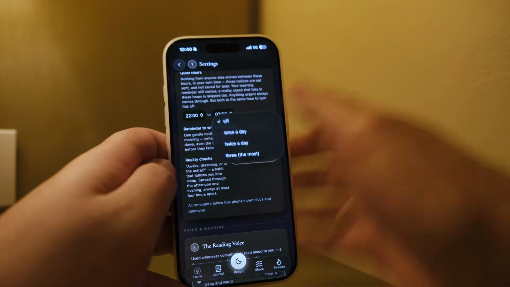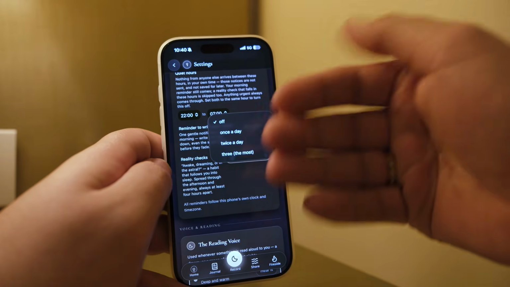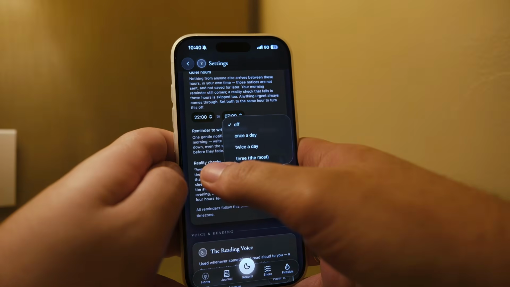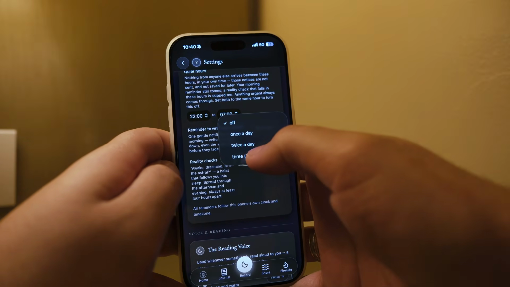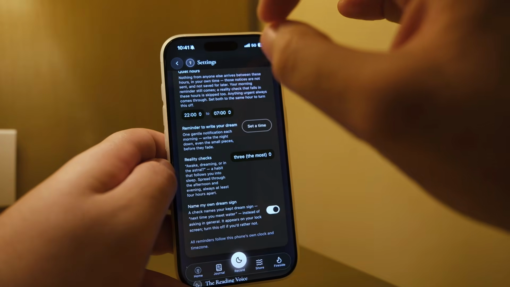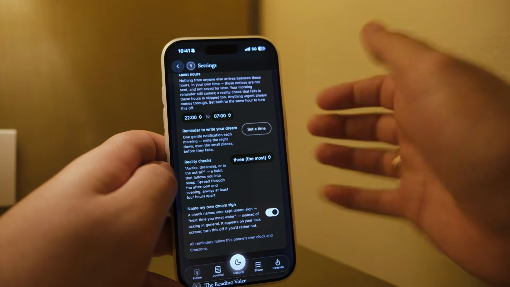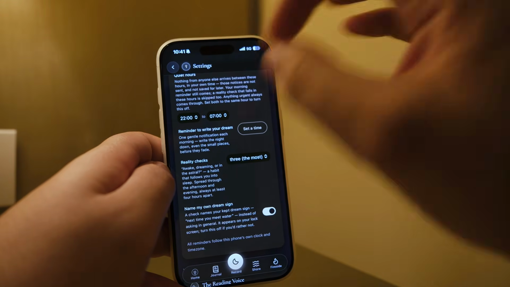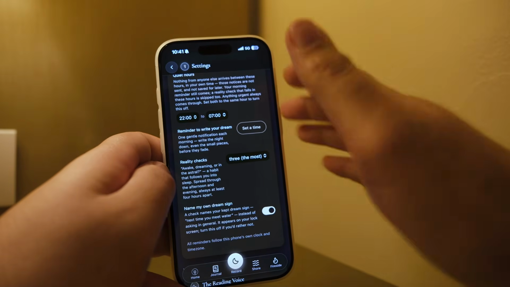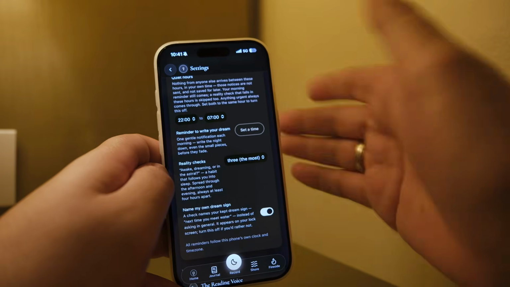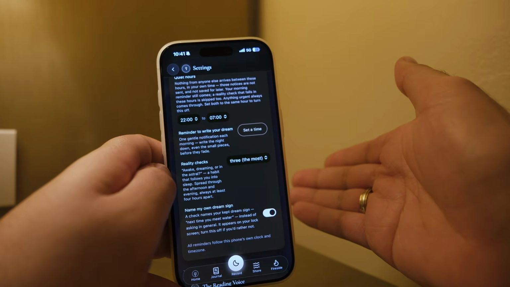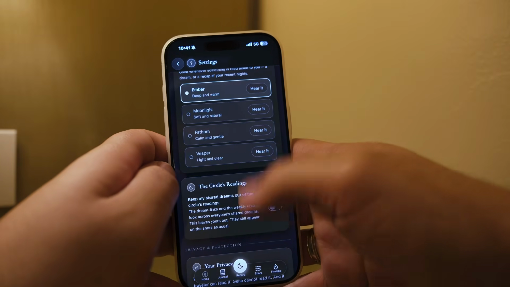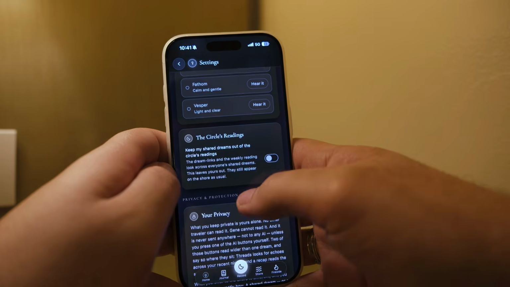Okay, and reality checks too. This is very interesting, okay? As the app receives more data, you can have more interesting reality checks. So you can choose like 3 a day. And according to your most common themes, for example, if you always dream of a glass of water, then the reality check will ask you, have you seen a glass of water? Or next time you see a glass of water, check if you're dreaming. Okay? You can choose different voices here for the text to speech.